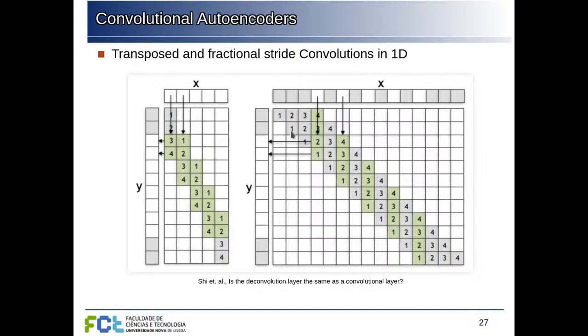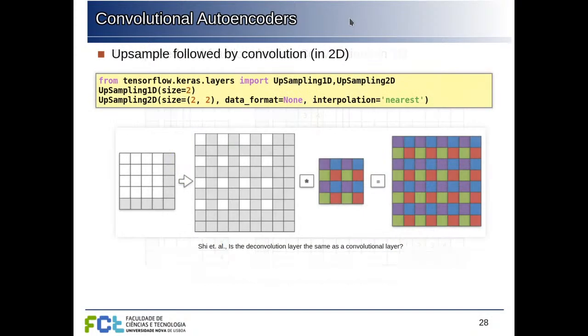We pad the input with zeros, and then as we stride along the input, since it's padded, it seems like we are moving at fractional steps, because when we look at it from the values that were in the original, the elements that were in the original input before padding with zeros, we are still going over them with our kernel and taking longer to scan through the whole input. There are, however, some problems with these approaches, and I'm going to show them later.